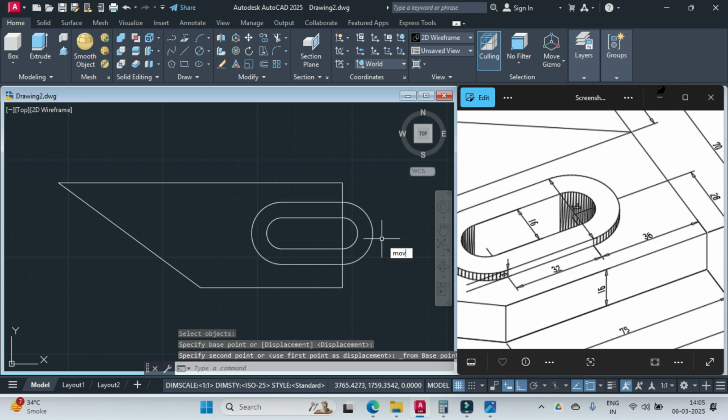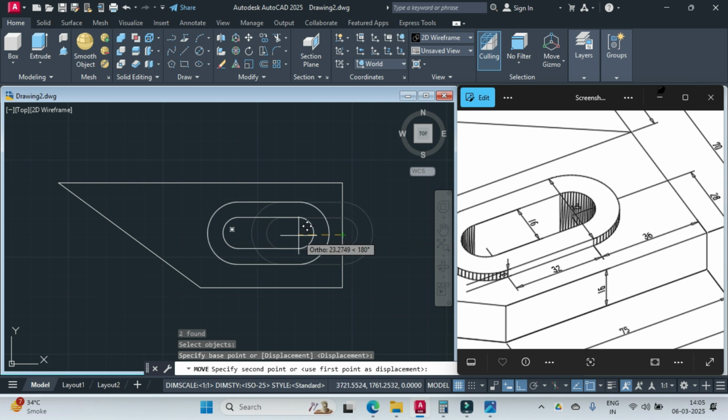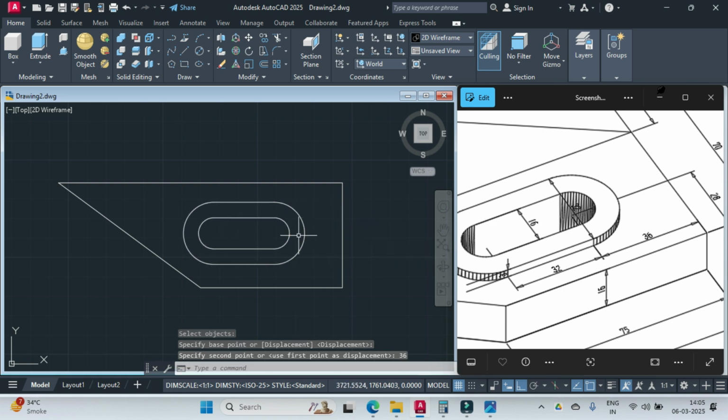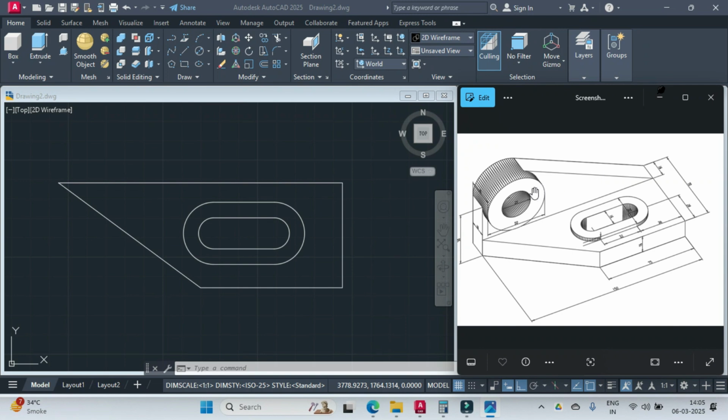Again we use the move command and press P for previous, then press enter, then click on the midpoint and move it downward to a distance of 36 units. So now we have drawn this entity perfectly.